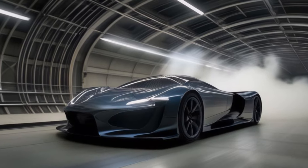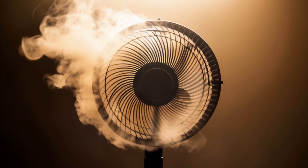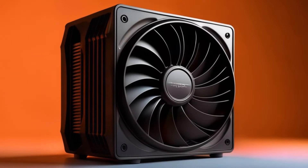But before the test starts, how does a die-cast car wind tunnel work? This is a question I get asked often by my followers. Well, the first thing you need is a fan that draws out the smoke you create. This should be placed behind the car. Computer coolers are very suitable for this.